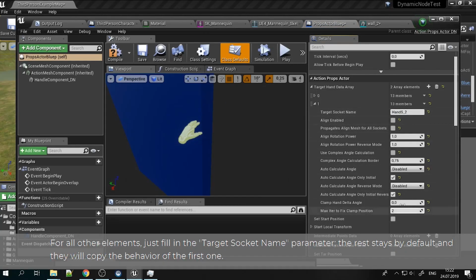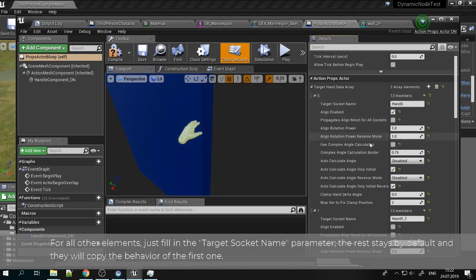For all other elements, just fill in the target socket name parameter, the rest stays by default and they will copy the behavior of the first one.